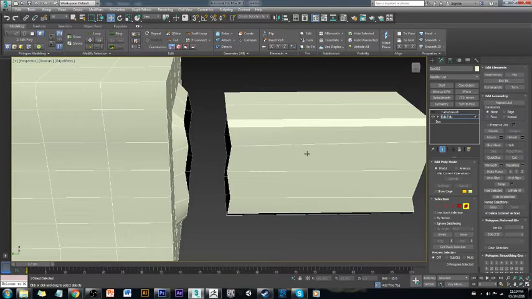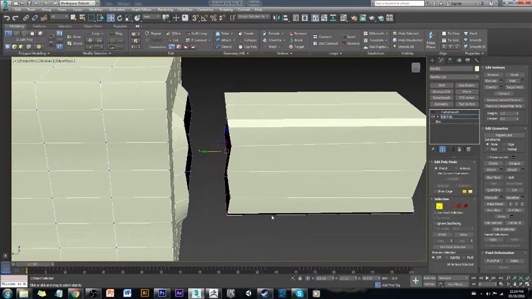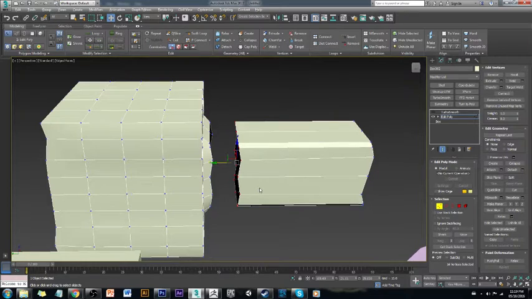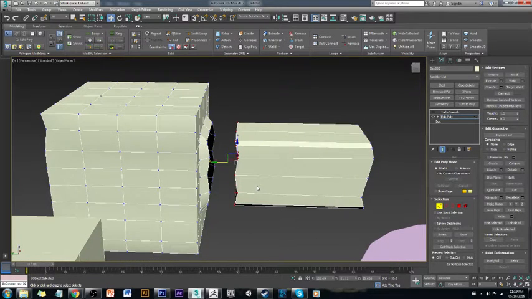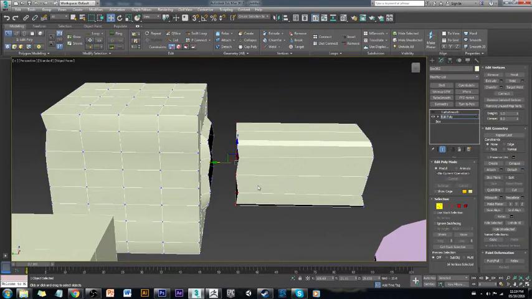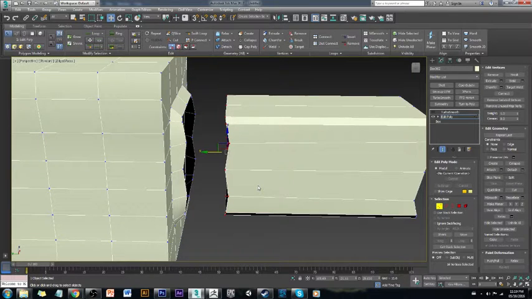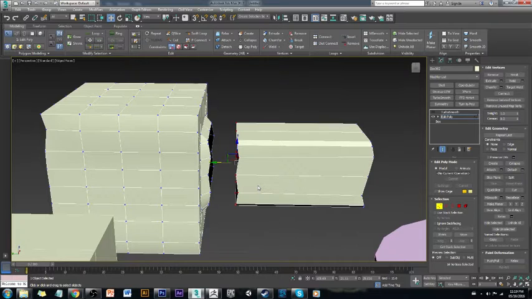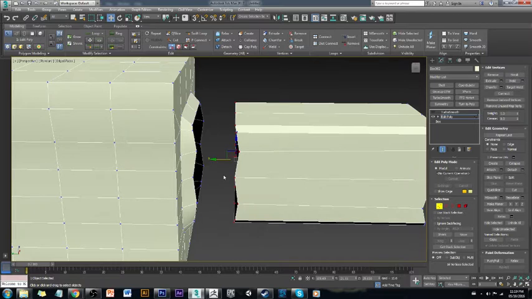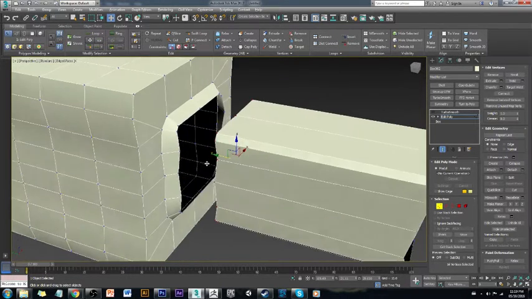Another simple tool that we can use to help us model this out are a few things. Now, technically, when we scale, when we need to realign these vertices or just move them back into place, we need to make sure that it would snap properly.